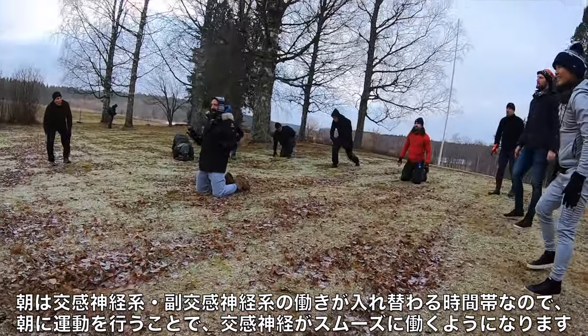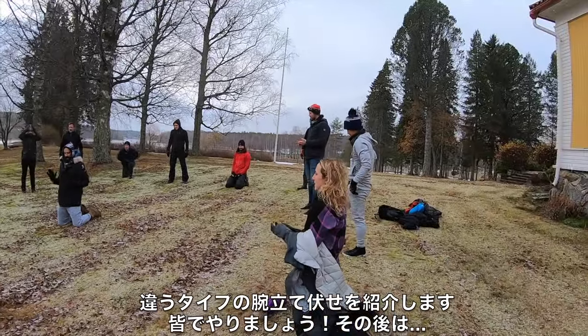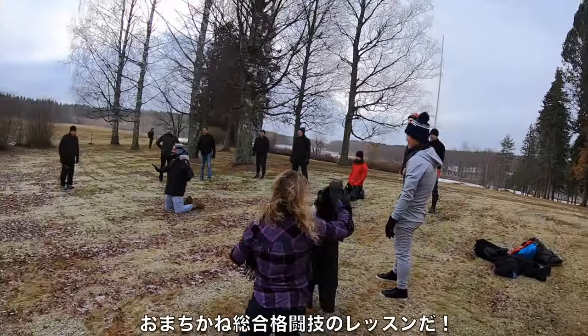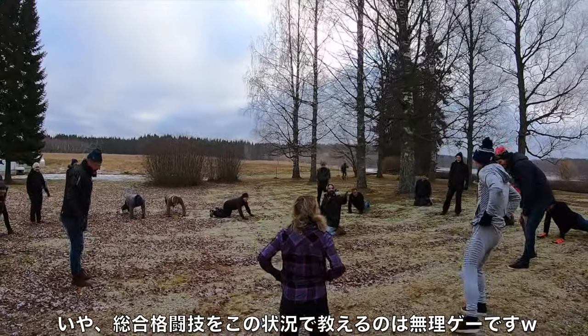Now we got 12 narrow push-ups, 12 super wide push-ups. So we're gonna work the triceps and the shoulders with the narrow push-ups, scraping your sides, and then more chest, super wide, and then we're going into MMA. Ready? Okay. You guys want to do MMA, okay. Or self-defense, whatever you gotta do.